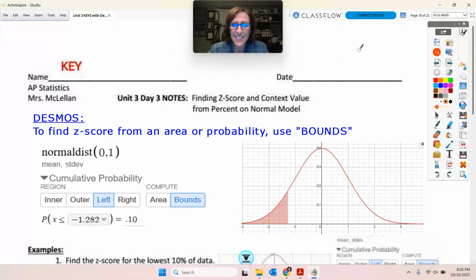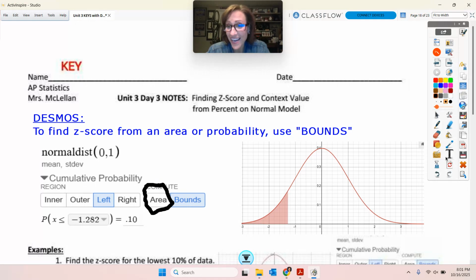Let's do this next set of information about the normal model, finding other things other than the percents, other than the area, okay? So what we did yesterday was we were given information and then we just had to use DESMOS to find that proportion or that probability or that percent. So those were all shaded areas to find. And so what we ended up using in DESMOS, as you can see right here, we had used this little guy right here to find the area.